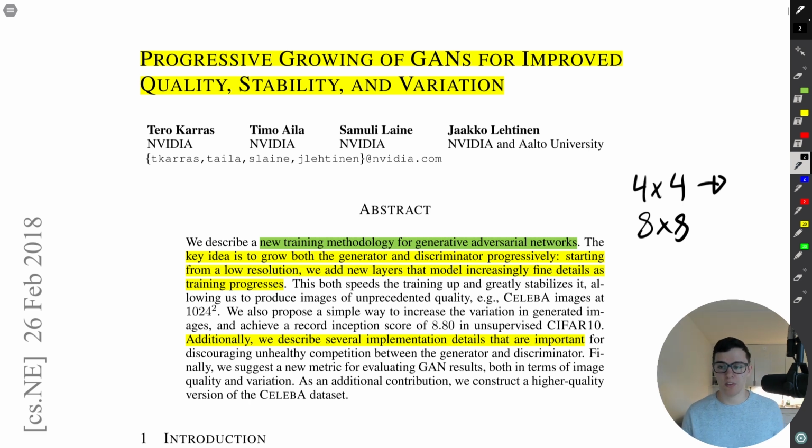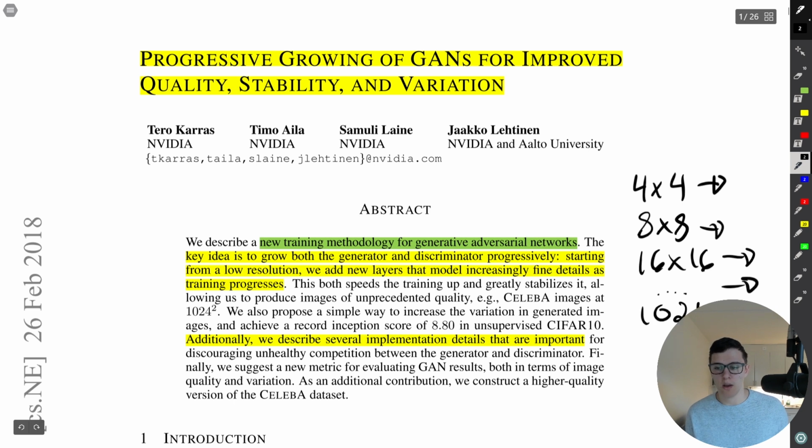Then when it's finished with that challenge, we upgrade it again to 16x16. You can imagine this continuing until we eventually reach 1024 squared images, so really high quality images.